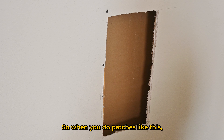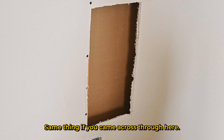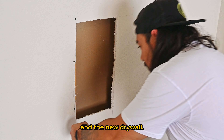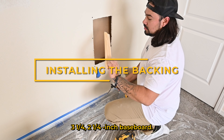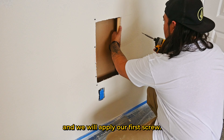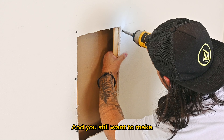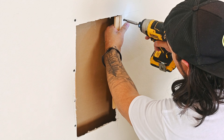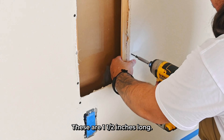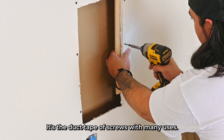When you do patches like this and need backing in the pre-existing drywall, you want to tighten up all your edges — same thing if you came through here. You want to address all the pre-existing holes. For this backing I'm just using three-quarter or two-quarter inch baseboard, just leftovers from the drop site. I'll take the backing to the more flush side and apply the first screw just to hold it tight and make that connection, making sure to get the edge flush so you don't create any humps. Chris is using drywall screws — these are one and a half inches long. They tap easily through the gypsum and drill themselves into the wood. Great screws — the duct tape of screws with many uses.